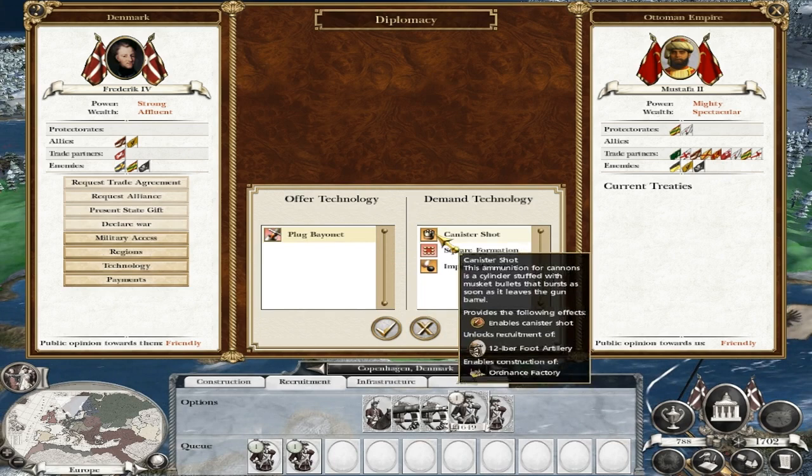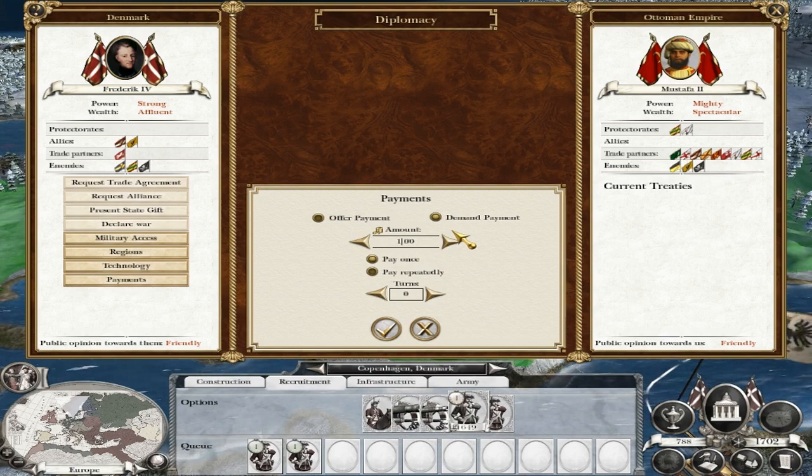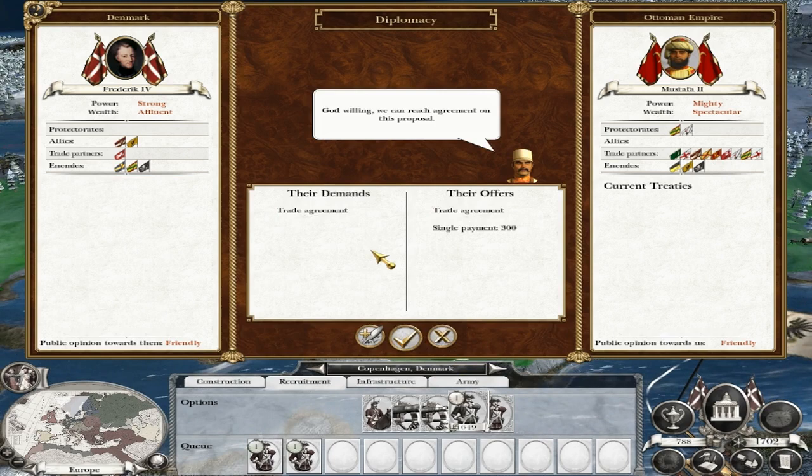And then perhaps ask for a payment of, what, 500 maybe? I'll tell you what, I'll drop it to 400. I could just do with another unit. Is that 400 I click there? Yes, it is. Okay, see what they go for on that one then. Right. Hang on a minute. They'll pay me 300 just for a trade agreement.